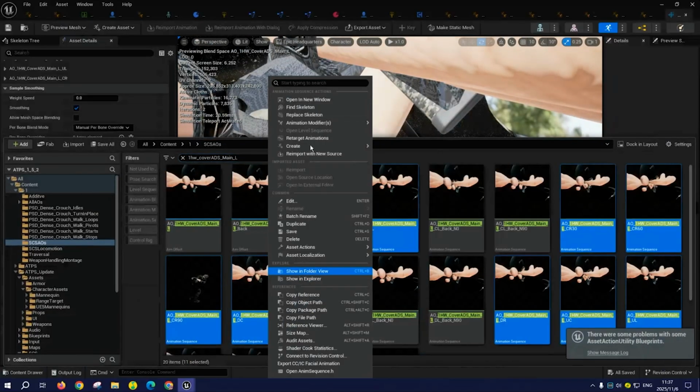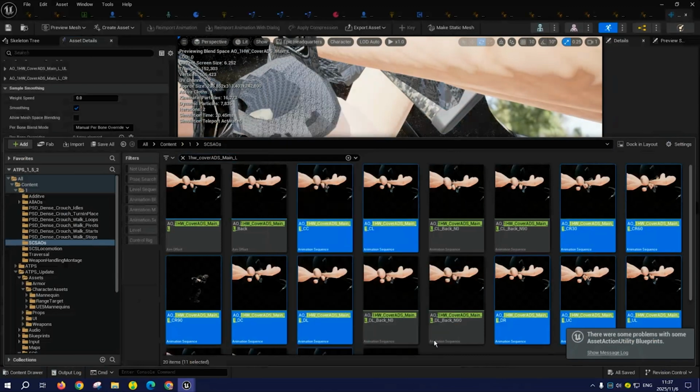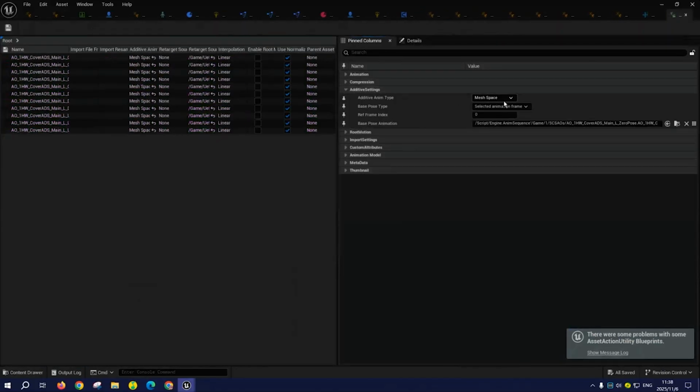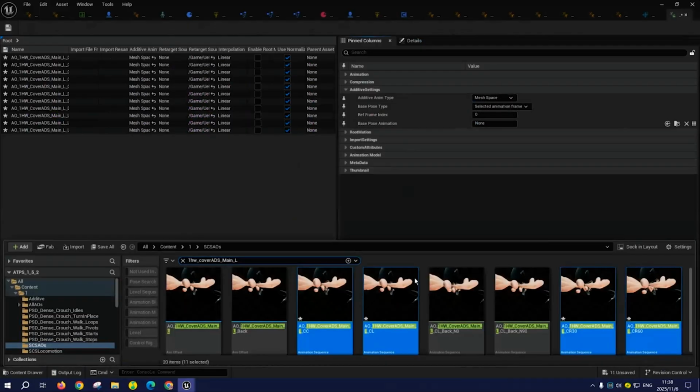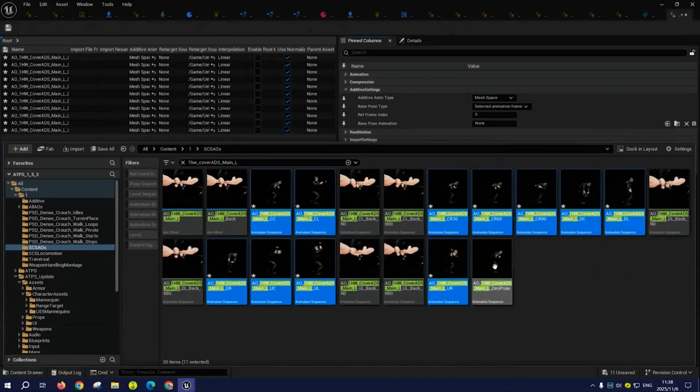So let's do this. Go to Asset Actions, Property Matrix. Okay, same thing. Additive settings, switch to no additive and back to mesh space. And we want to use the correct zero pose, which I can't get to right now.